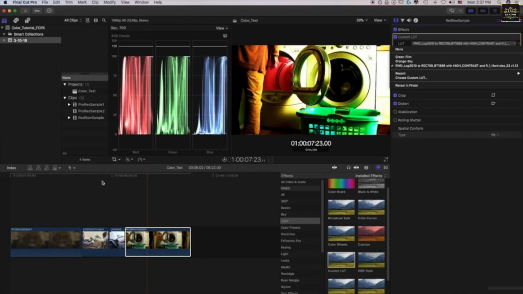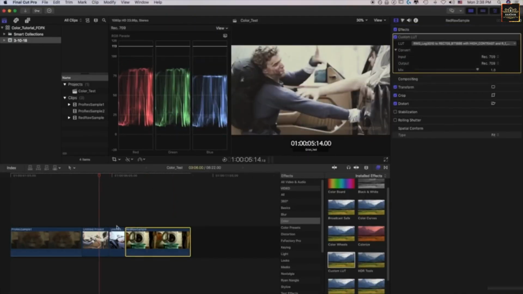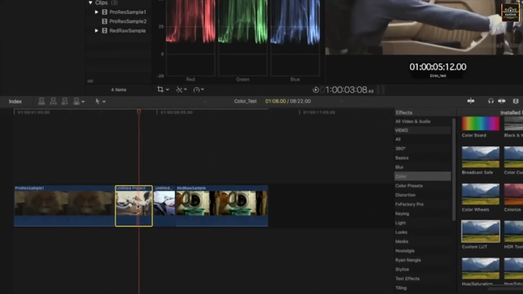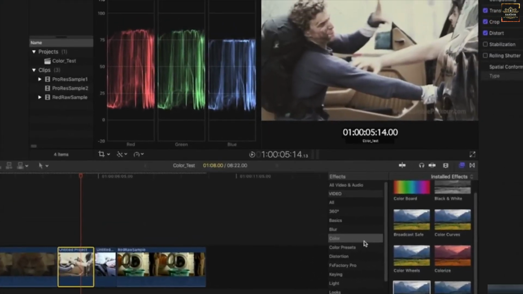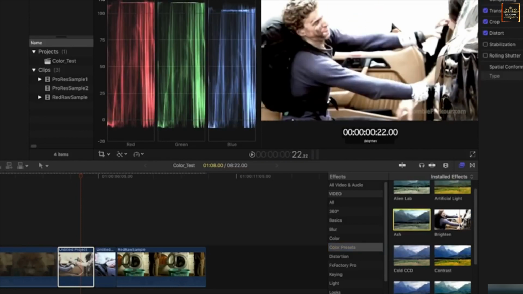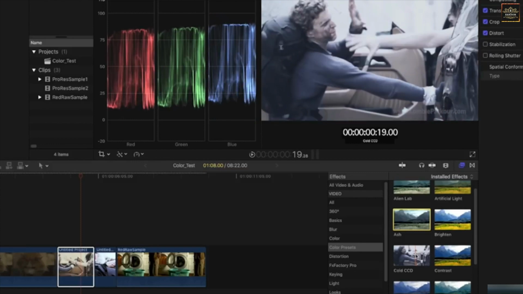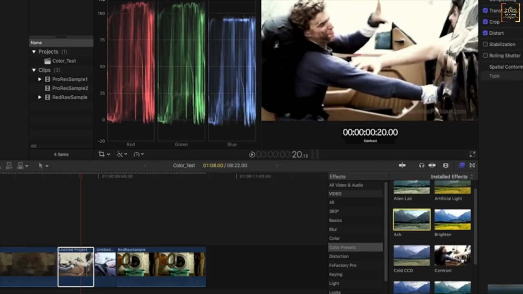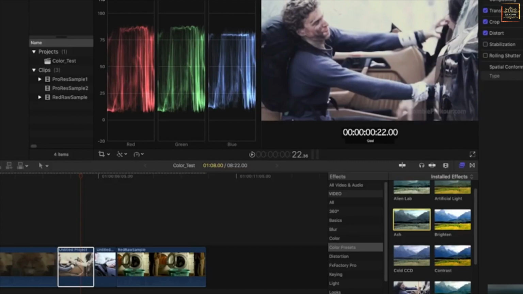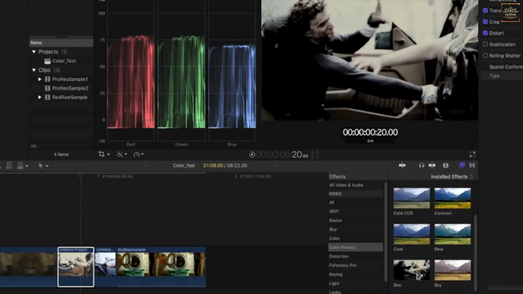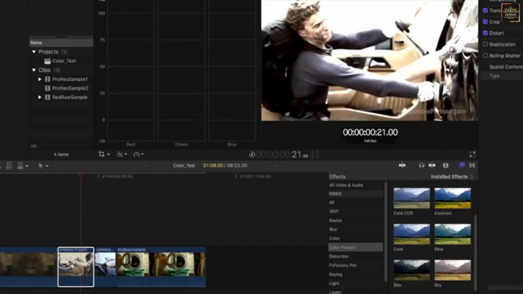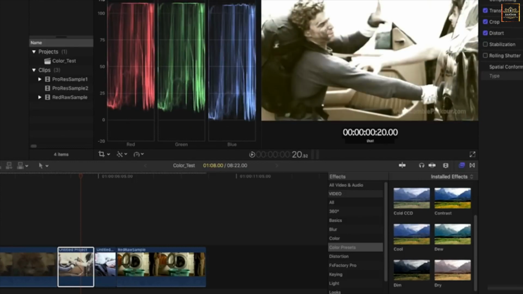The last thing I'll mention real quickly about Final Cut Pro X is I like this ability to select a clip here, head over to your color presets over here, and you can literally preview these various effects in the clip that's live in the viewer simply by hovering over it. So this is a really cool and interesting way to preview some looks without having to actually apply it onto the clip itself. And for my taste, this is just a pretty cool option.